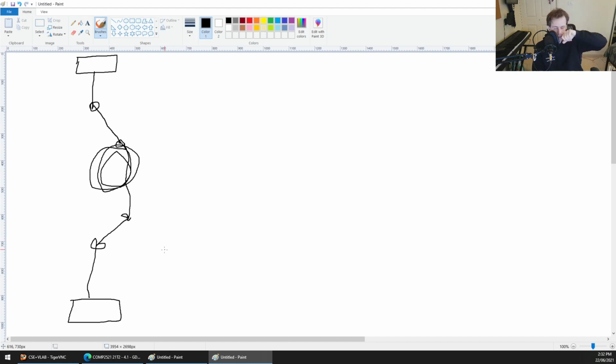Unless you have gotos in your code, in which case you're a monster. But generally speaking, it's very linear, maybe there's branches, maybe there's loops, but it's start to finish. And GDB's job is to slow this down and keep an eye on things. I'm just trying to make some eyes here, but I'm not doing a very good job. So this is GDB.